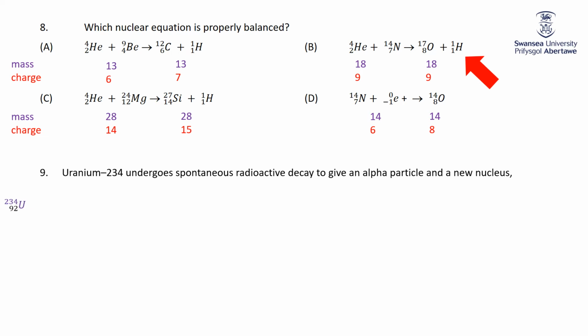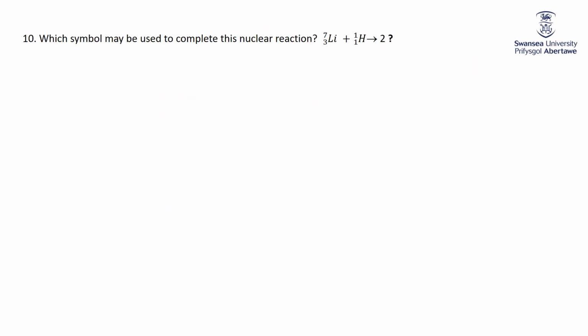Spontaneous, you have an alpha particle, new nucleus, so same thing, that's 92 uranium 238 kicks out an alpha particle, giving you 234 and 90, so thorium, so 234 thorium. So strings of questions balancing the equations. We've got an equation where we take a lithium isotope, bombard it with protons, and we make two somethings. So mass on the left is 8, charge on the left is 4. On the right, the two of them have to be 8 and 4, so one of them will have to be 4 and 2. In other words, a helium nucleus or an alpha particle.